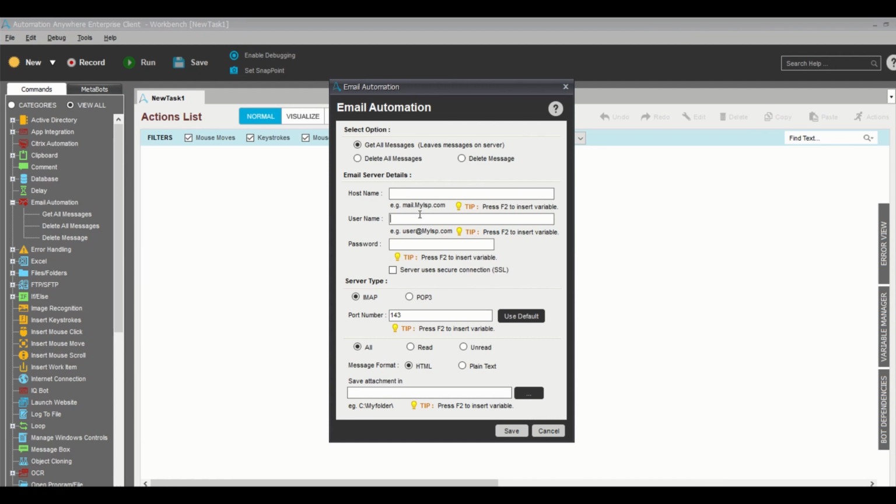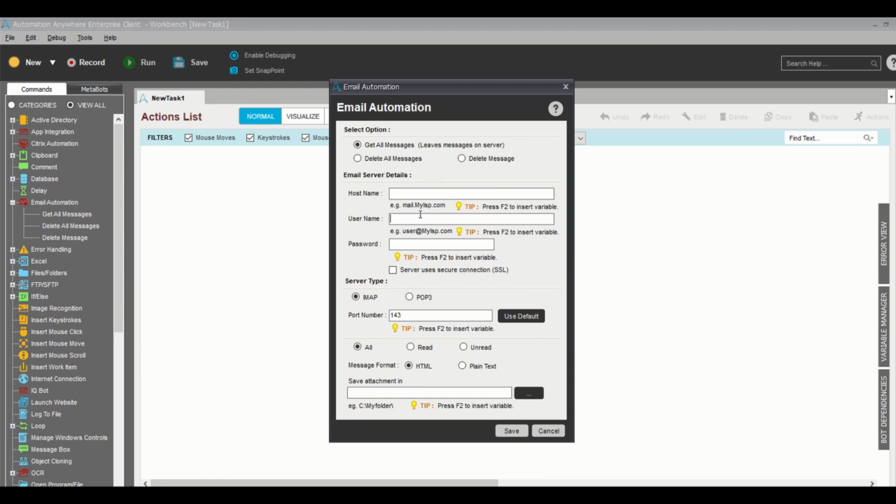It will give a layer to Gmail because Automation Anywhere is a third party which is going to be configured in your Gmail. I will show you how you need to generate it. Then I will go ahead with all my details.